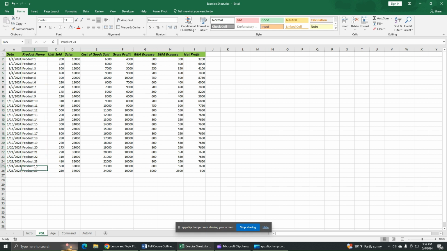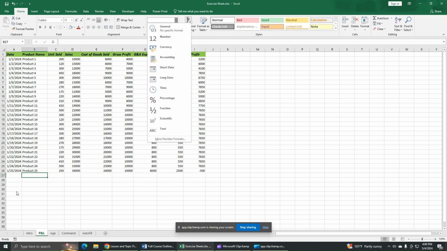Look, now if we click on this, it will appear as Text. From here to here, it will affect text. If we click on this, it will again become General. So any data where we don't need to make any calculation, we can select either General or Text.